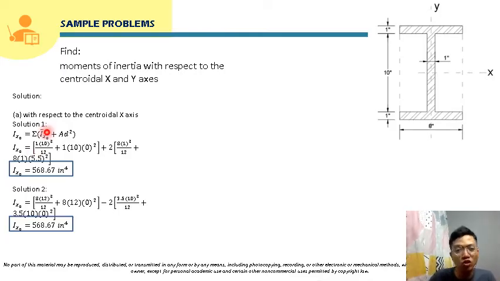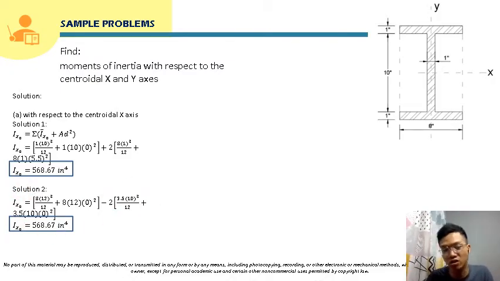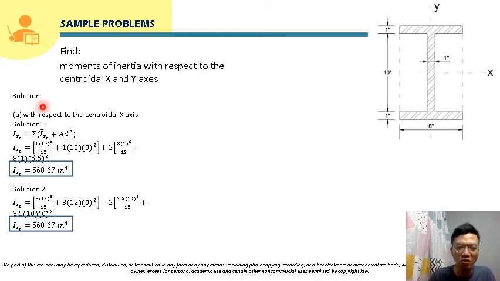So it depends on you which solution you're going to use. Actually, if you already mastered this topic, it will be advisable that you use solution 2 because it is shorter. But if you are just a beginner, if you are just new to solving such problems, you can just stick to solution 1. So you will never go wrong by using solution 1. So it depends on you.